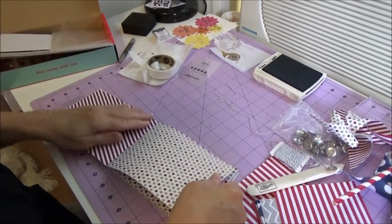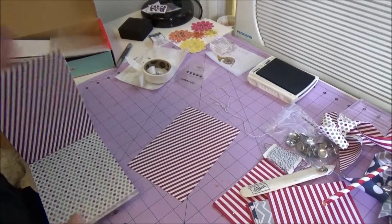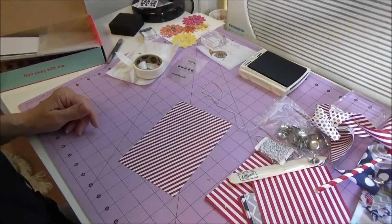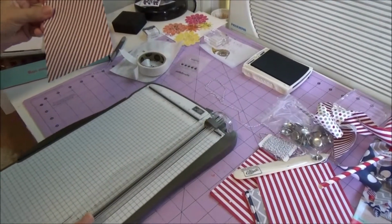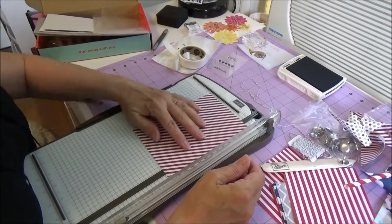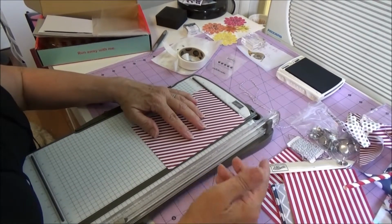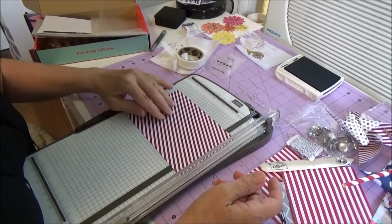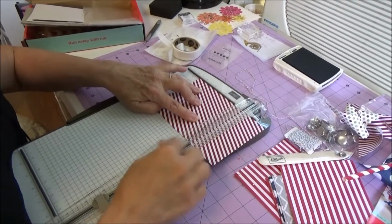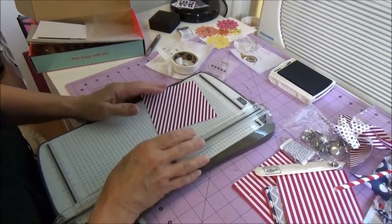I just happened to remember that there were some red stripes in this paper, and even though it looks like it might be Christmas, today it's not. We're going to use it for a pinwheel. Get out your Stampin' Up! Trimmer, and we're going to make this 4.5 inches square. The paper comes 4.5 inches out of the stack, so one of our cuts is already made. So I will cut it at 4.5. So now we have a 4.5 by 4.5 inch square.